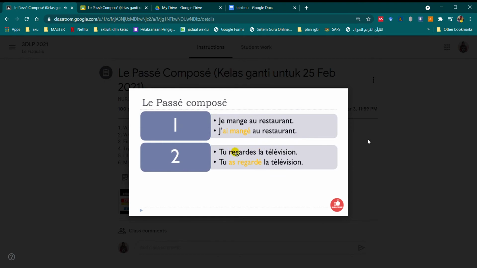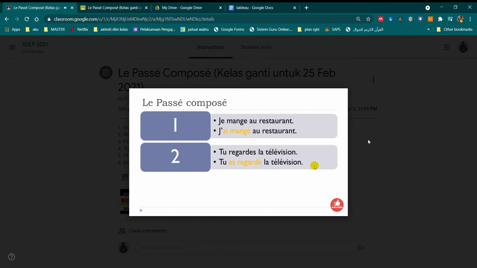Tu regardes la télévision. Okay, remember, regarder is to watch. Okay, so you are watching the television. Tu regardes la télévision, so that's here the present tense. Okay, and so if we want to put the same verb at the past tense? Well, basically we've got to respect the same rule that we had previously. Here you see we had avoir at the first person for je, and then here we've got avoir at the second person for tu, you, okay? And it's at the present form here, tu as, and then same thing here, you will have to put this participe passé form, okay, past participle, with an accent here because it belongs to the first group. Tu as regardé la télévision.